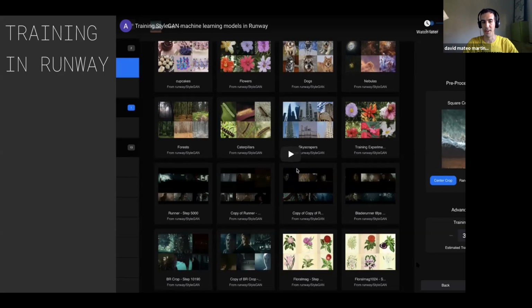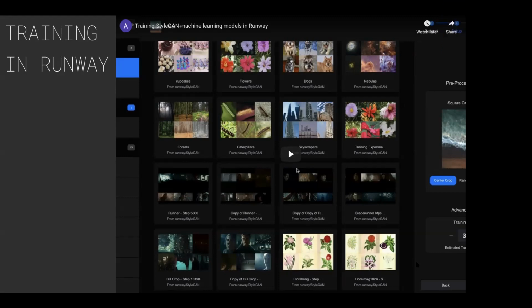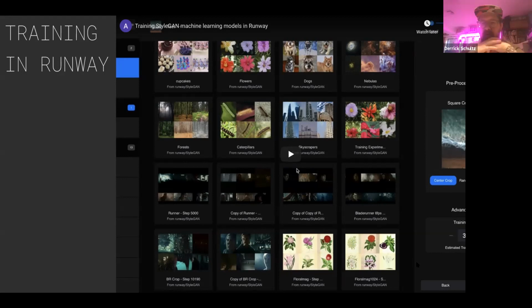So the other thing to know is the original version of the StyleGAN model in Runway was StyleGAN 1. Now they have an option where you can pick StyleGAN 1 or StyleGAN 2. I would say in 90% of cases, you should pick StyleGAN 2. It makes better images. It does train a little bit slower, but not too much slower. So I definitely would recommend playing with that. Again, I cover some of that in the videos. So if you are interested in that, take a look and let me know.